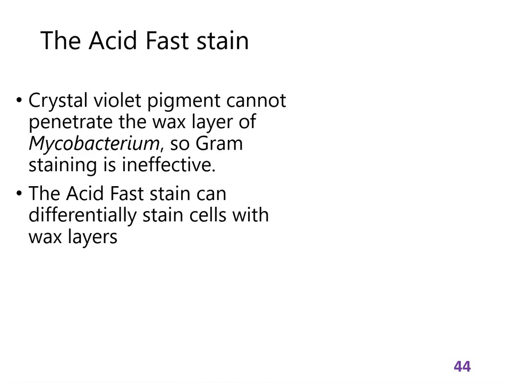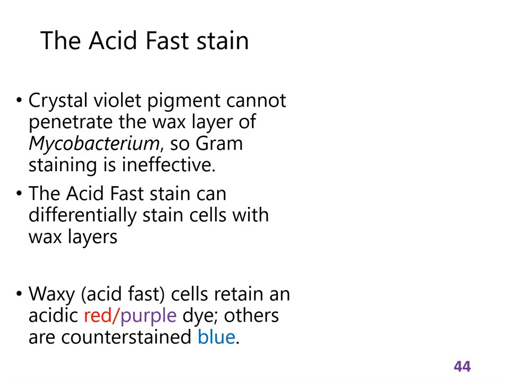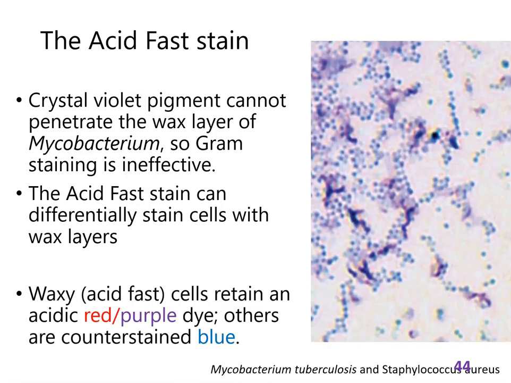With the gram stain, crystal violet sticks to the peptidoglycan of gram positives. You put ethanol on, it removes the crystal violet from gram negatives, so they become invisible, and then safranin makes them visible. It's just the colors are different. Acid-fast cells are kind of reddish purple. These, I think, are Mycobacterium tuberculosis. And all the other ones would be counterstained with methylene blue, so they are blue. Okay, that's the acid-fast stain.